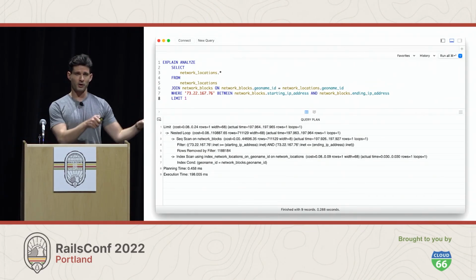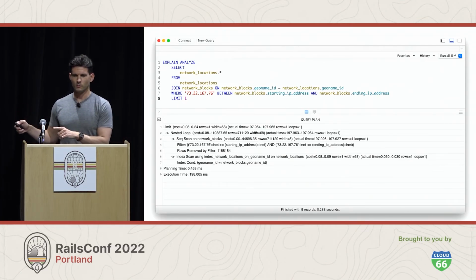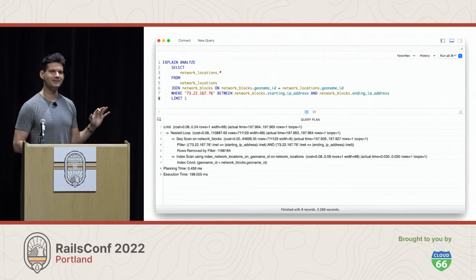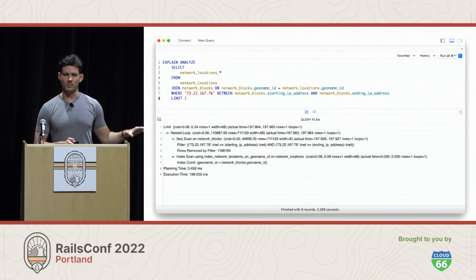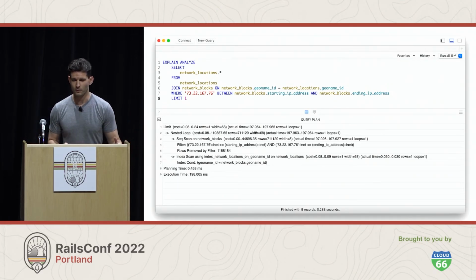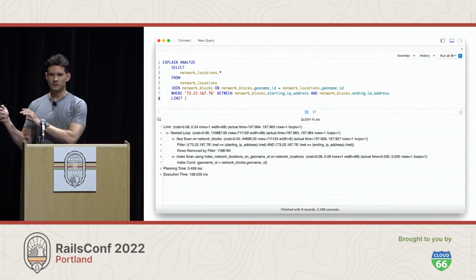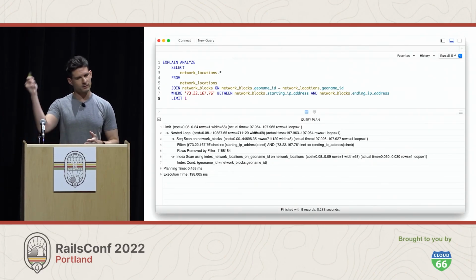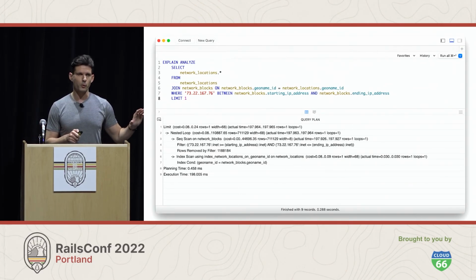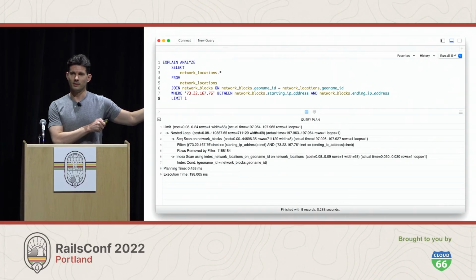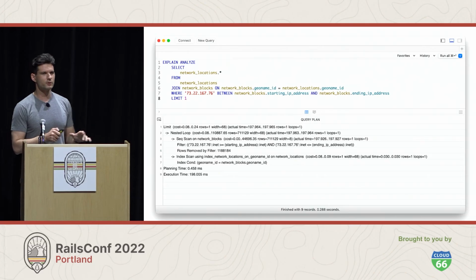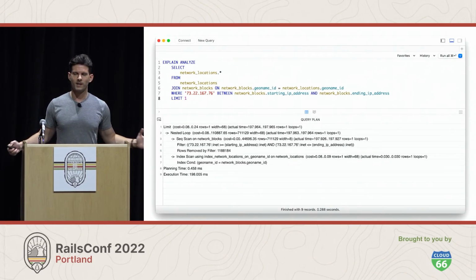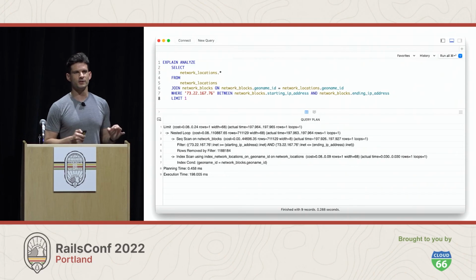An index on the starting IP address and ending IP address was already available. But Postgres still decided to go for the sequential scan. It turns out that by throwing a limit statement onto our query of a low enough value, in our case 1, which came from active records find by, Postgres thinks that a sequential scan is going to find our record faster than going through the index. Remember, the query plan is built on projection. In actuality, though, we saw from the numbers that this assumption Postgres is making turns out to be the bottleneck of our query. So how do we influence Postgres towards using that index?